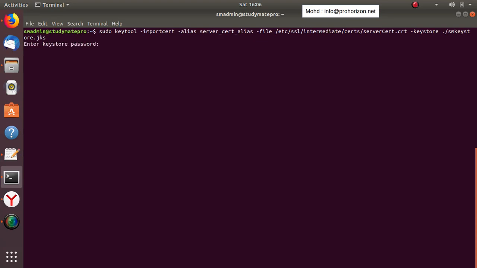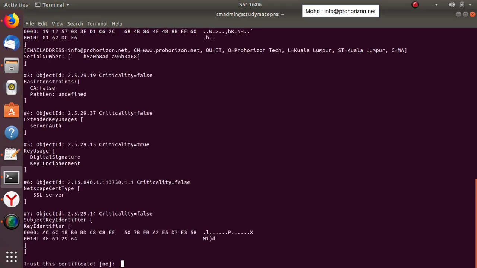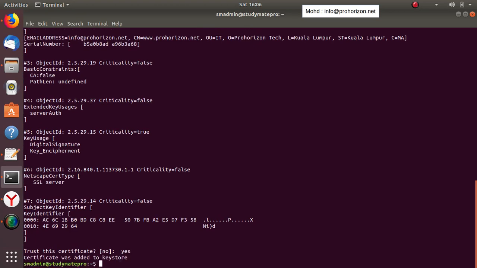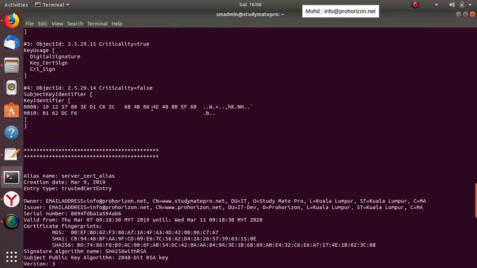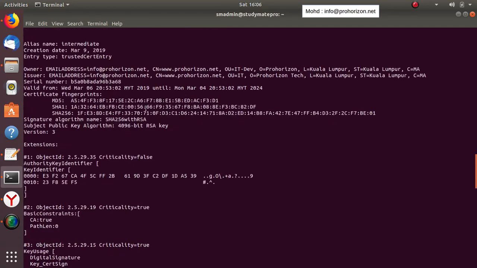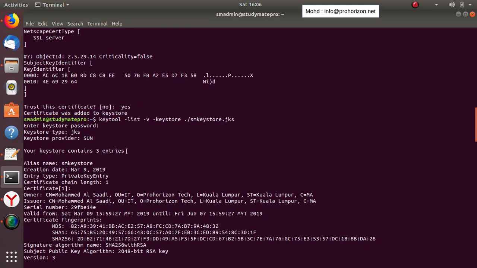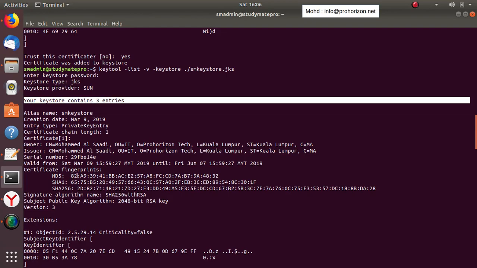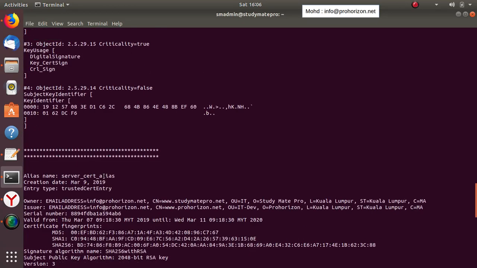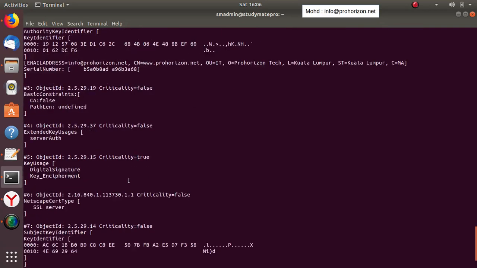We hit enter, the password. Do you wish to save it? Of course. Do you trust it? Yes. That's it. Certificate was added. Now let's see what are the contents of this key store. Now we have 3 entries: the basic one, the intermediate certificate, and the server cert alias.